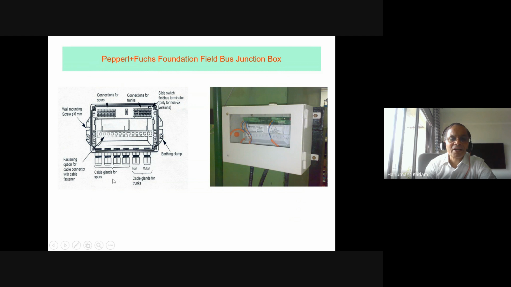Fastening cable glands, when these cables go through a gland, it is going to be industry grade input and output cable. Earthing clamp, side switch, fieldbus terminations. If you can terminate it here, if you don't have extensions, you terminate here. Normally in any network cable network you have to terminate with the RC combination. So here you have a terminator.